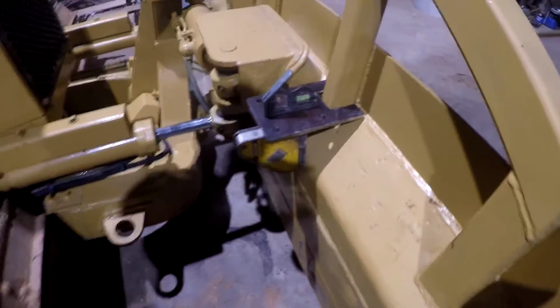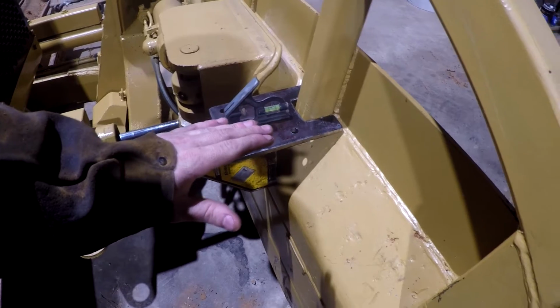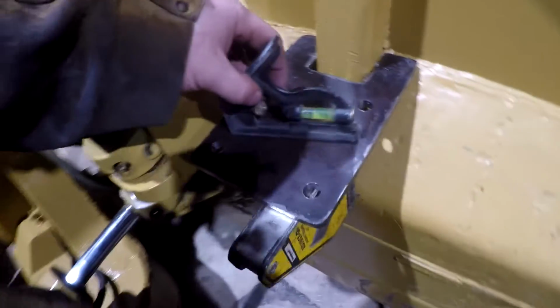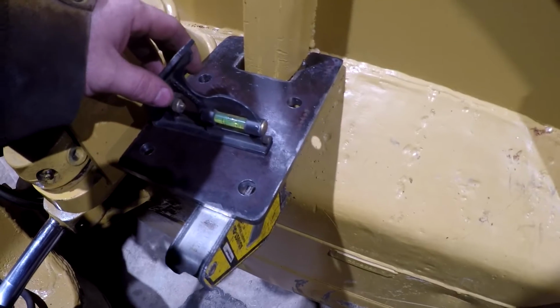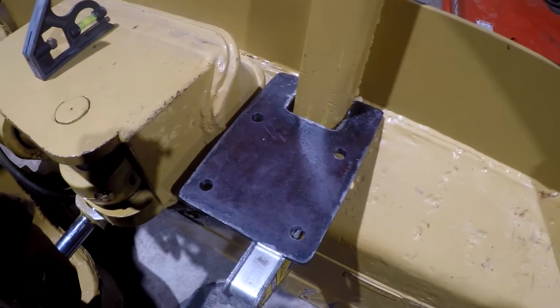All right, guys, so I got this set up here. I want it to be level with the blade sitting on the ground. That way when you start cutting, it'll be level. Obviously that's gonna change as you raise it up and when you let it down. But we got it pretty level right there. Pretty level that way. So let's see if I can get a tack on it. And then I'm gonna weld it out in here, around there, and it should be good.